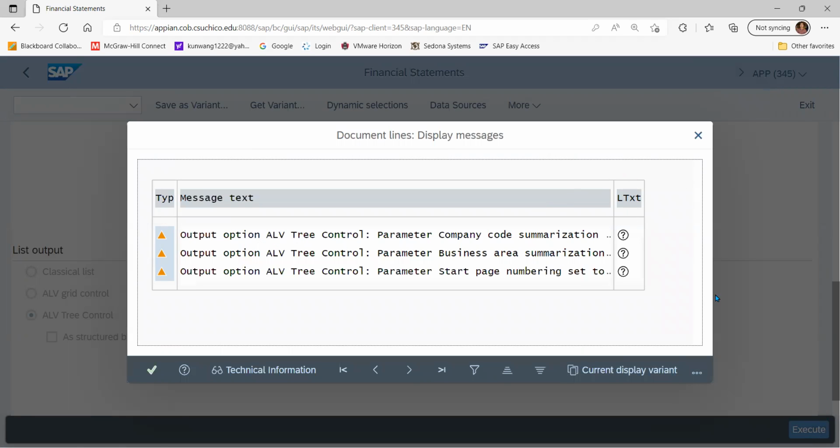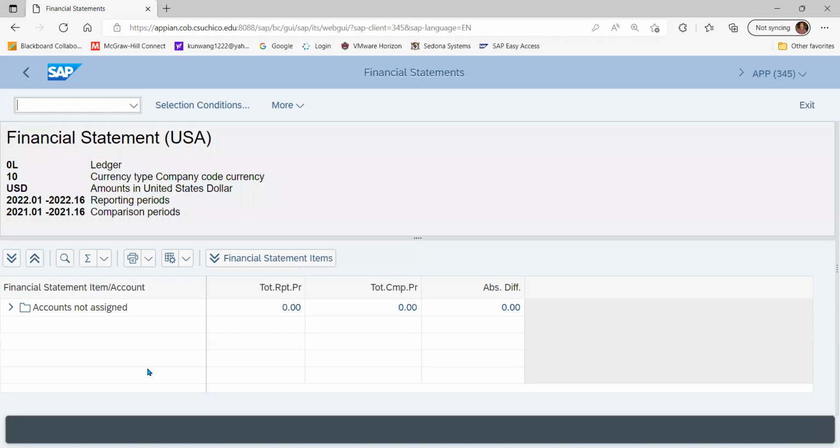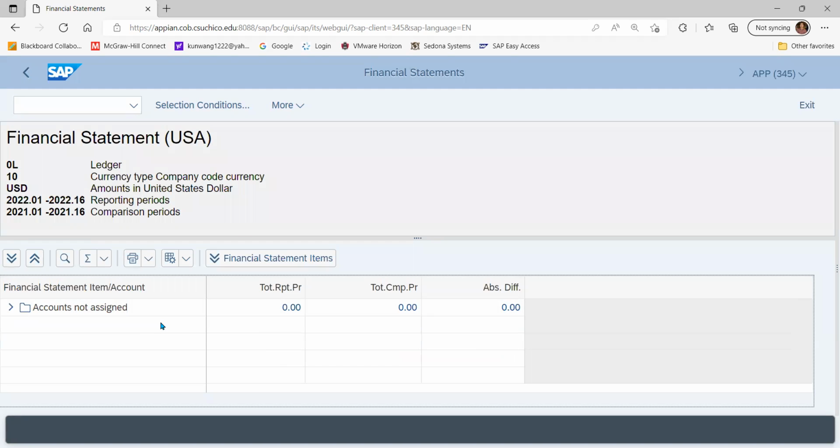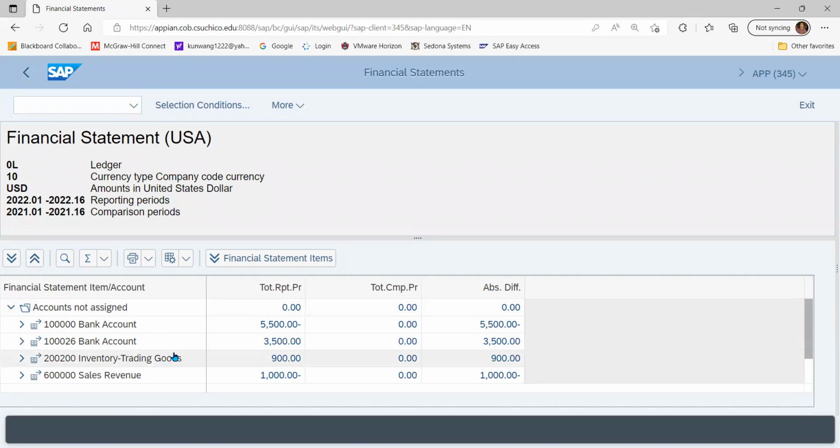And ignore this. Okay, so click on. What's the second? Oh, okay. So expand. Okay, initially you see there is no account, but expand the accounts not assigned. All of the account receivables and payables we have settled.